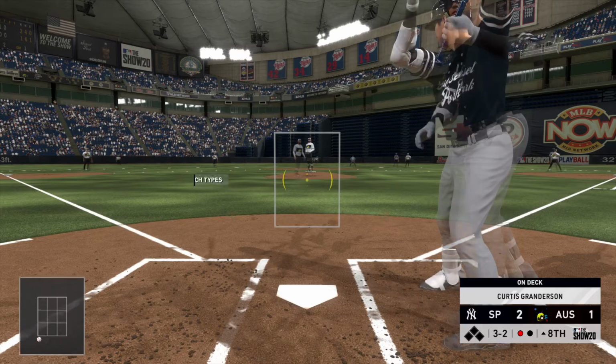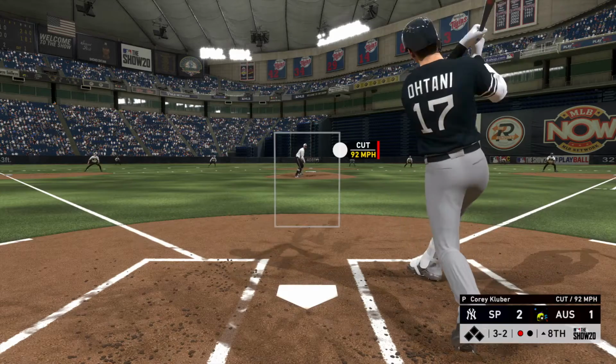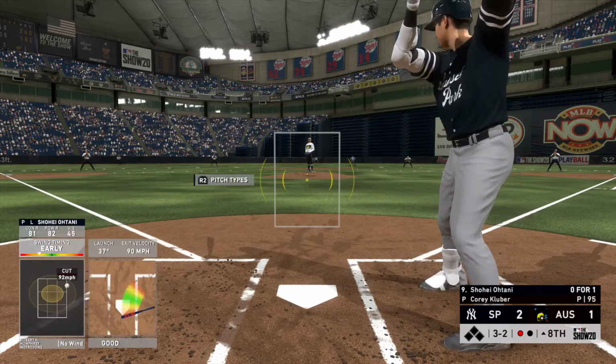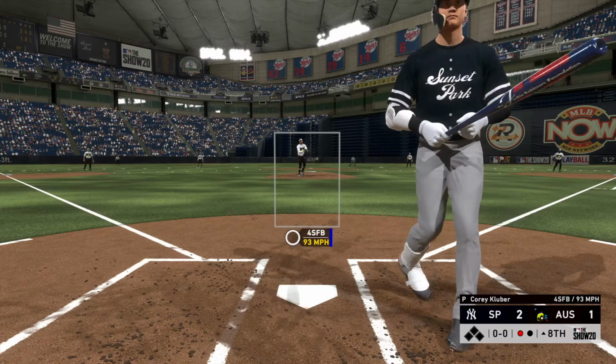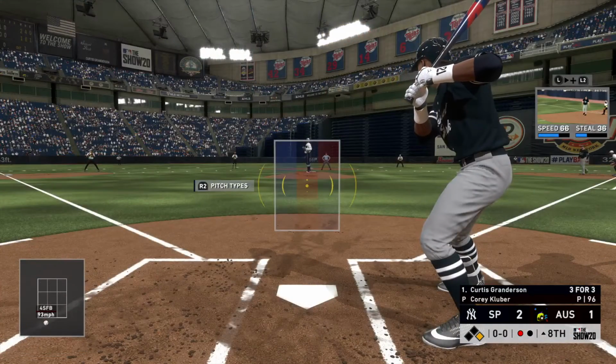And that's low, so a good eye there as he works the count back full. Something has to give. Here's the payoff pitch. Boy, really making him work now as the 7th pitch of the at-bat is also fouled away, so the count will hold steady at 3 balls and 2 strikes. And he takes ball 4, so a good job out of the 9-hole and getting on base as we go back to the top of the order.